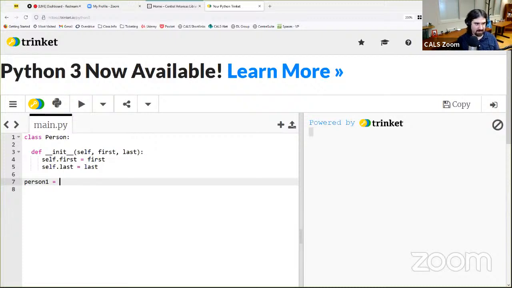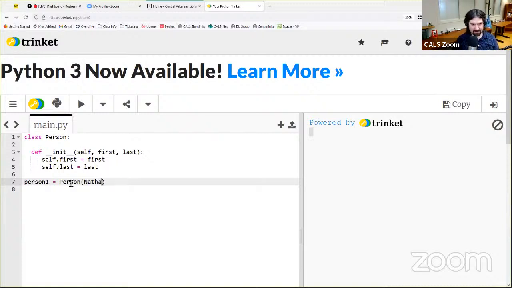And then I'll say person, open a set of parentheses. And inside the parentheses, I need to put a first name and a last name separated by a comma, just like this. I need to ignore this self because when I say self inside of the method, that means something, but we can ignore it when we're outside of the method.